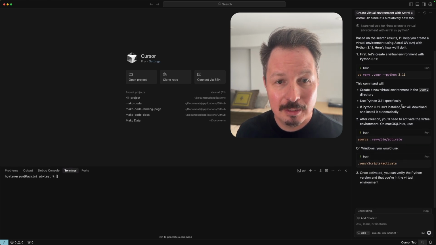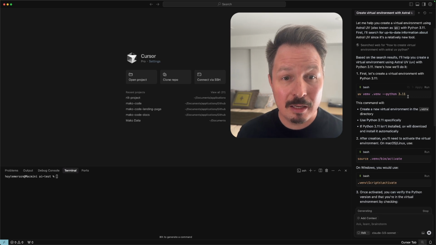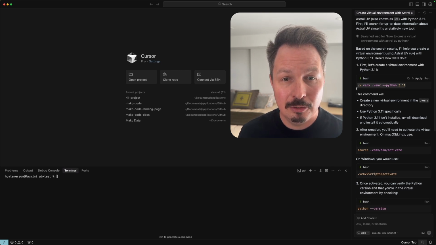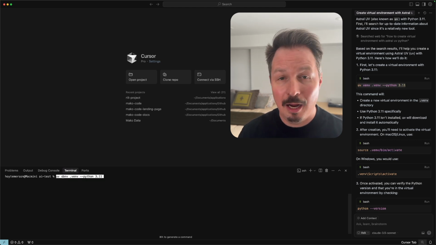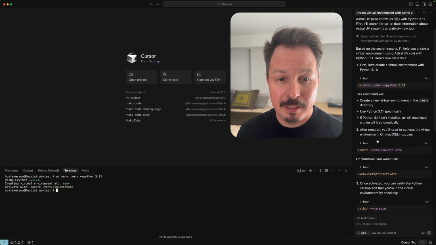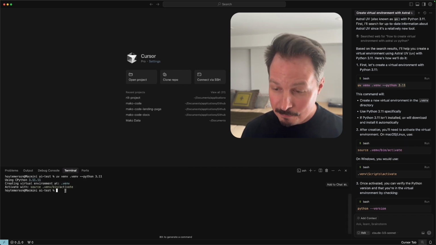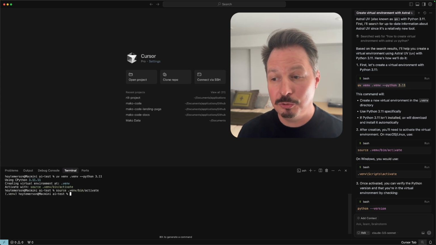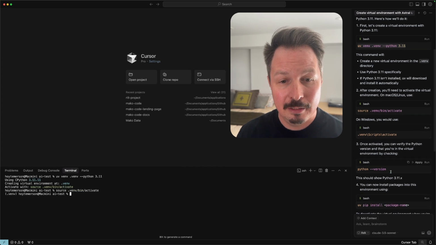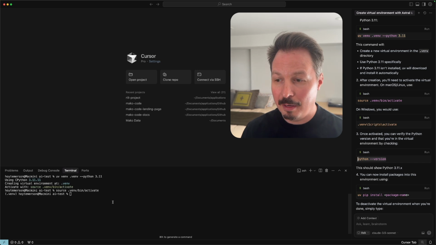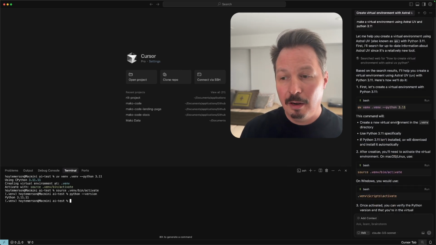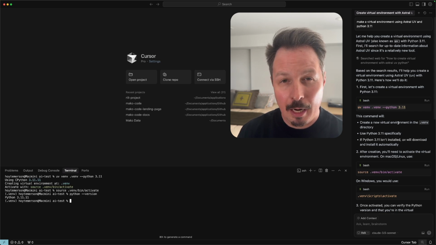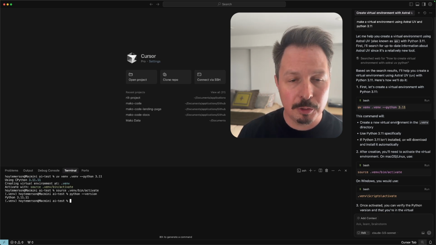All right, cool. Great. So what we've got here is uv venv with Python 3.11. I'm in my directory. I'm going to run that. It gets created immediately. I don't even need to type here still. I'm just going to keep doing what it's giving me. We're going to activate that, and then we'll double check the Python version. Great, 3.11. So we've got our environment activated, and now we have our Python version confirmed. That's what we're going to use.